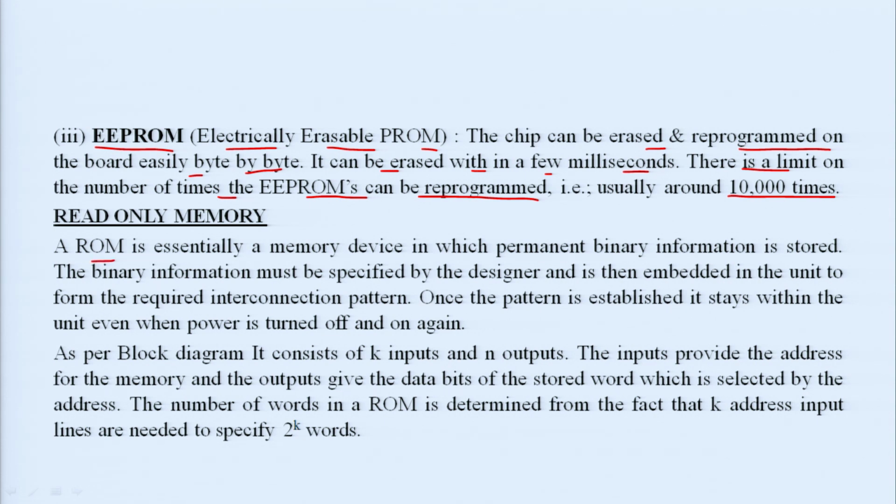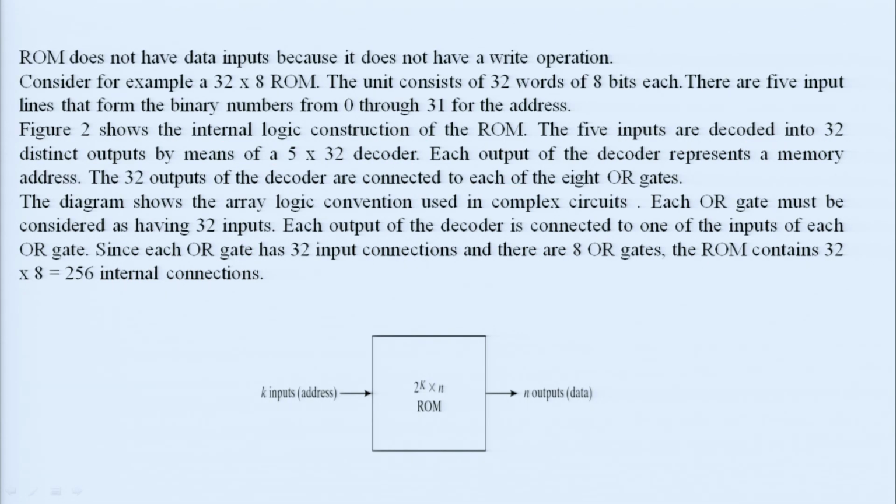ROM. A ROM is essentially a memory device in which permanent binary information is stored. The binary information must be specified by the designer and is then embedded into the unit to form the required interconnection pattern. Once the pattern is established, it stays with the unit even when the power is turned off and on again.